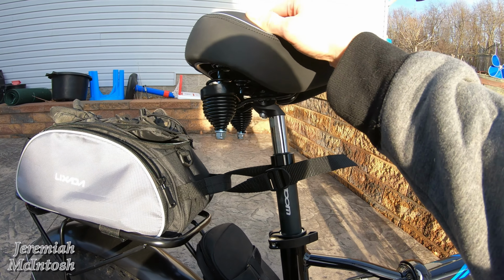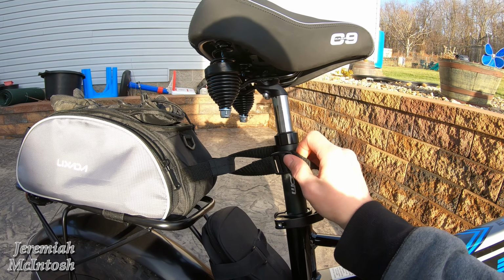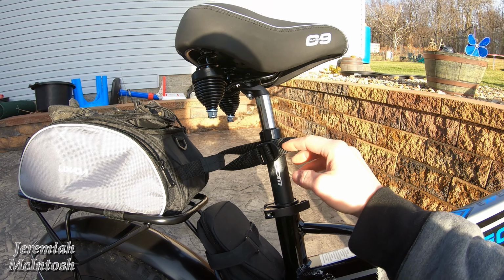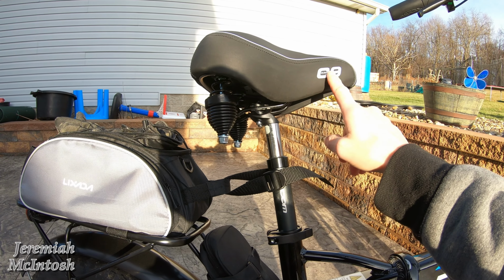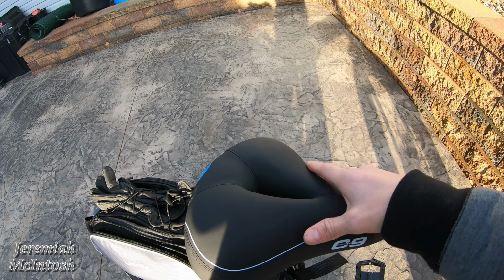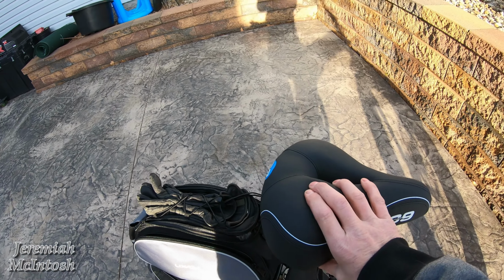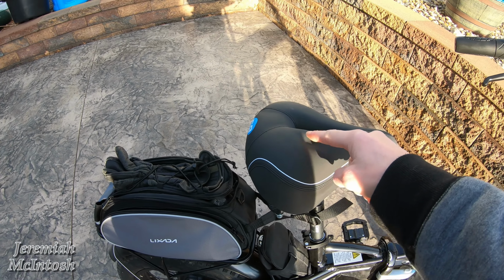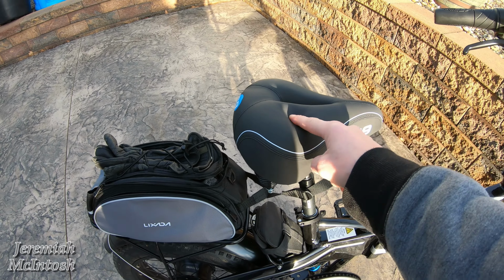You can see here, I'm gonna show you guys a little bit more detail about it, but you can adjust this thing with a nut on the bottom for your tension, and then the Cloud 9 Comfort Select seat. This is the one that has the hole in the center for airflow to keep you cool, but it has like an infused gel foam, and it's very soft compared to the factory seat. And I'm gonna go ahead and show you guys the difference between them.